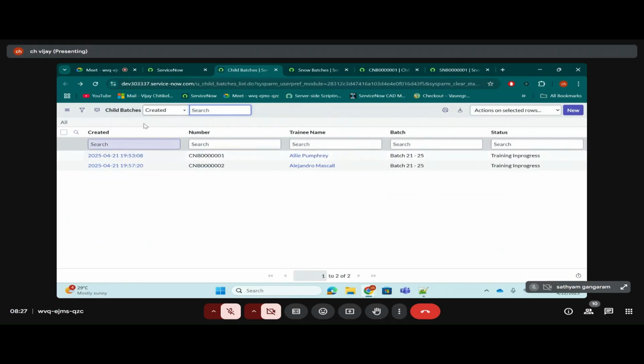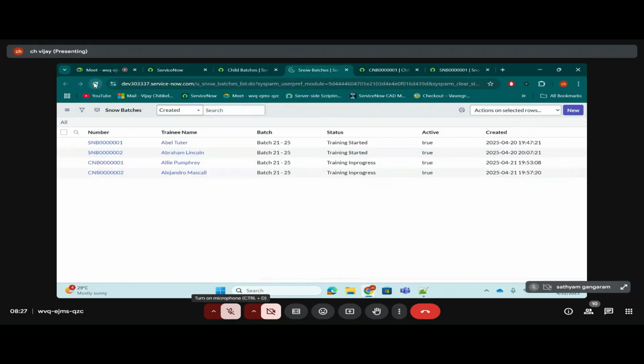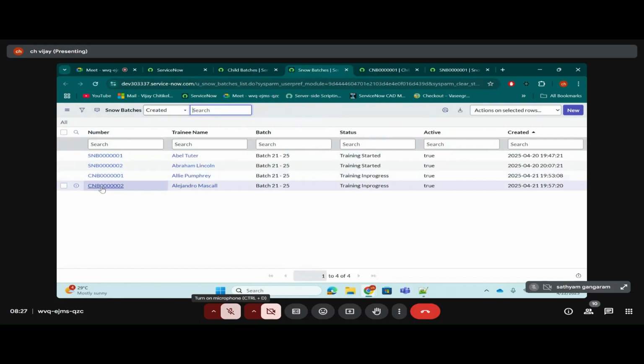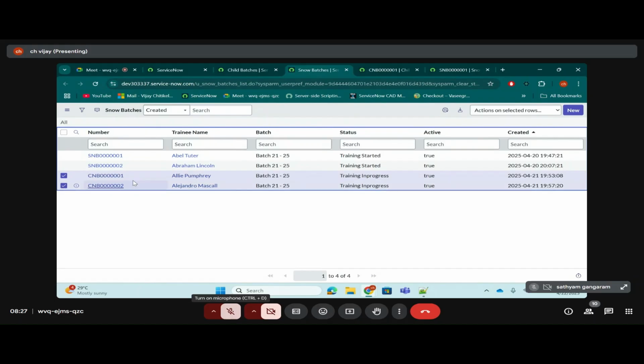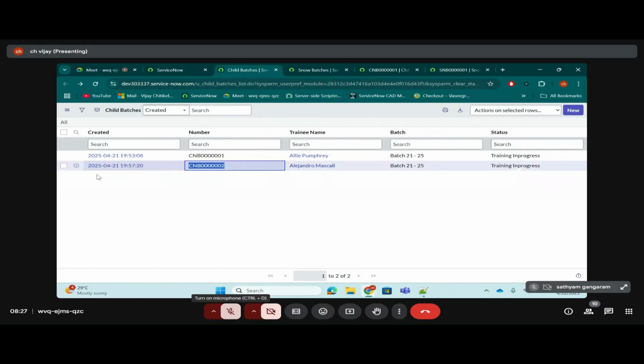So you see there are two records in the child batches table. These two records you can also view in the snow batches table. If you see CNB001, CNB002, these two records do not belong to the snow batches table. If you see the prefix of the number, these are coming from the child batches table.